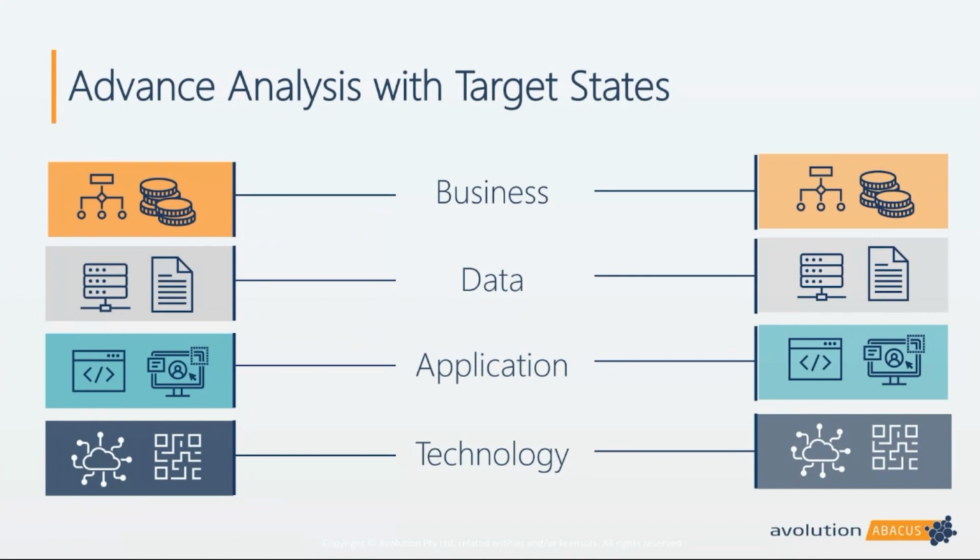We can add another level of analysis by introducing target states. Target states allow us to take the suggested outcomes of those evaluations and build out what the architecture will look like when we make changes to achieve those business outcomes. This may involve designing new systems or products, building new services and processes, and hitting specific goals and objectives.